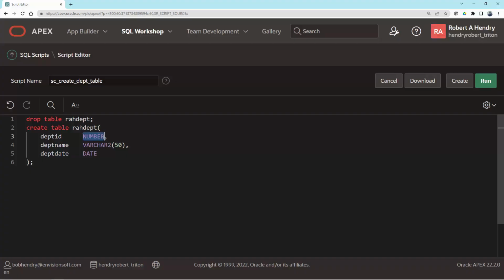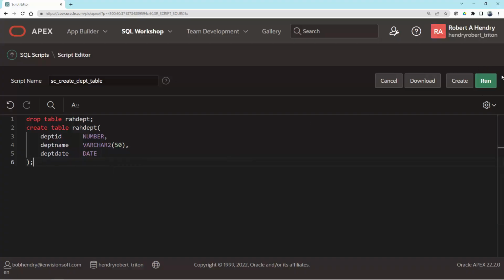And I'm using just 3 simple data types. I'm saying department ID can be a number. I'm saying department name is variable character, or varchar 2. You could look up the difference between varchar and varchar 2 if you like. It can be up to 50 characters long. And the department date, presumably the date that the department was created or whatever, it's our table, is a date. Simple data types, they're going to get more complicated. And on line 6, we're suffixing the line to say this is the end of the command. So we basically have 2 database commands here.